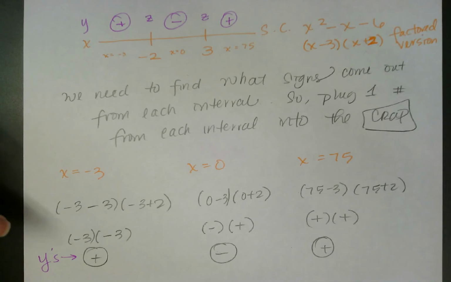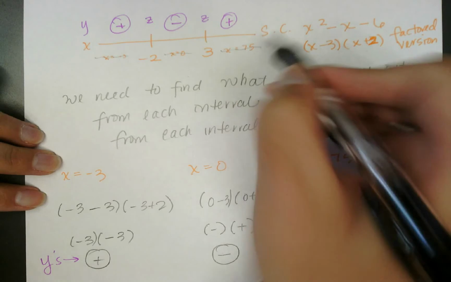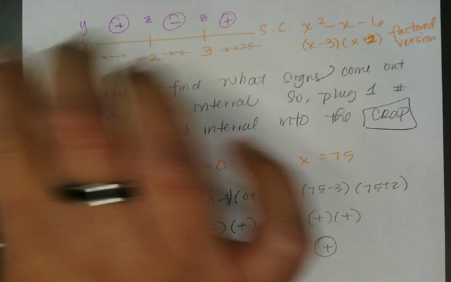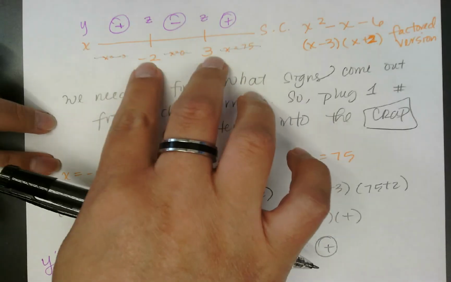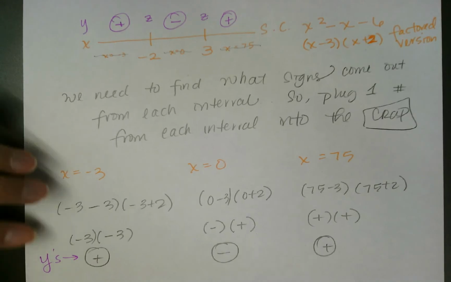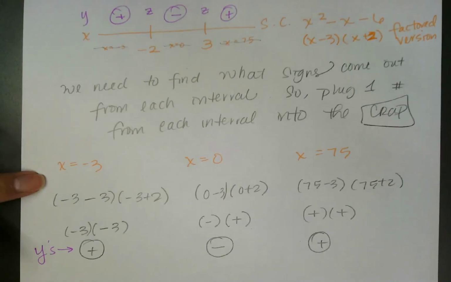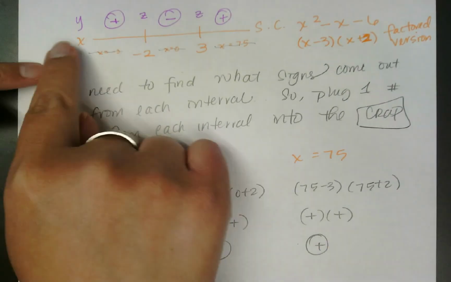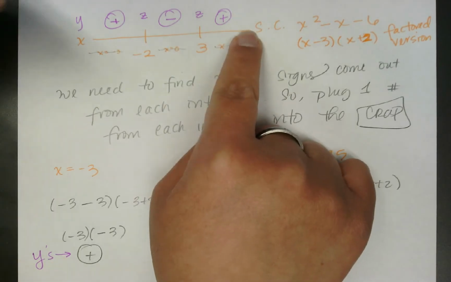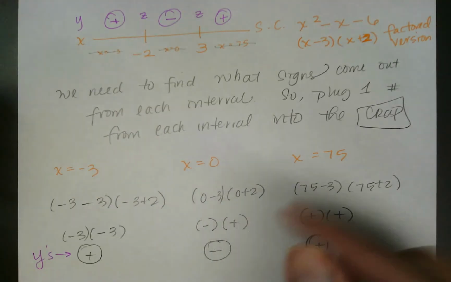I don't want you to get confused with that. These are the main numbers on your sign chart, not these numbers. Those are just numbers we picked. These are the numbers that you're going to deal with in your interval notation. That's why I scribble them out. I just want you to know where these came from. So there's our sign chart. Our sign chart represents all the x values that show our outputs to be positive, negative, 0, or undefined. That's a complete sign chart.